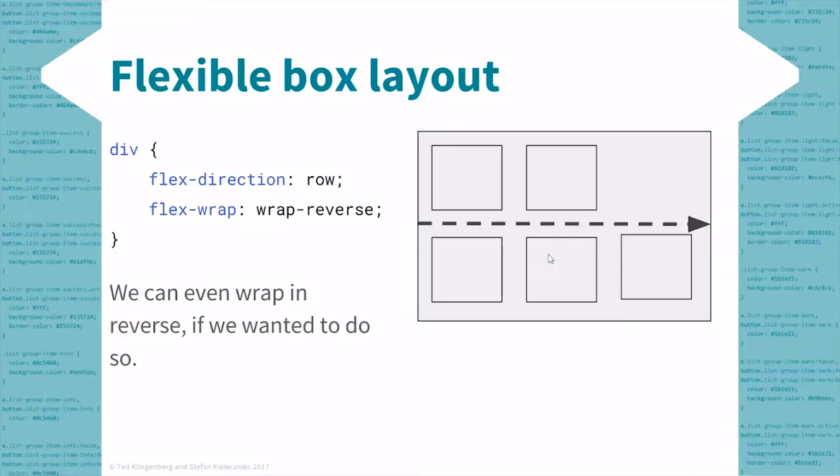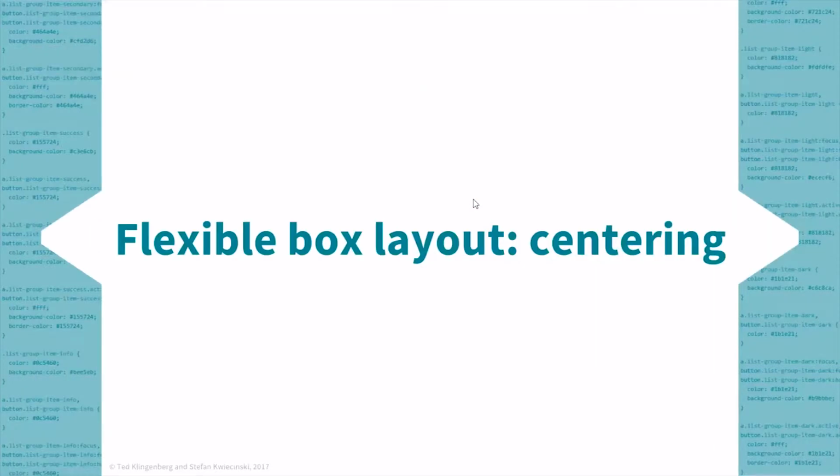And another fun thing, we can actually do this in reverse. So here, this is our first element. It goes 1, 2, 3, and then we have 4, 5. So it wraps in reverse. There's not as much use for that, but we can do it if we wanted to.